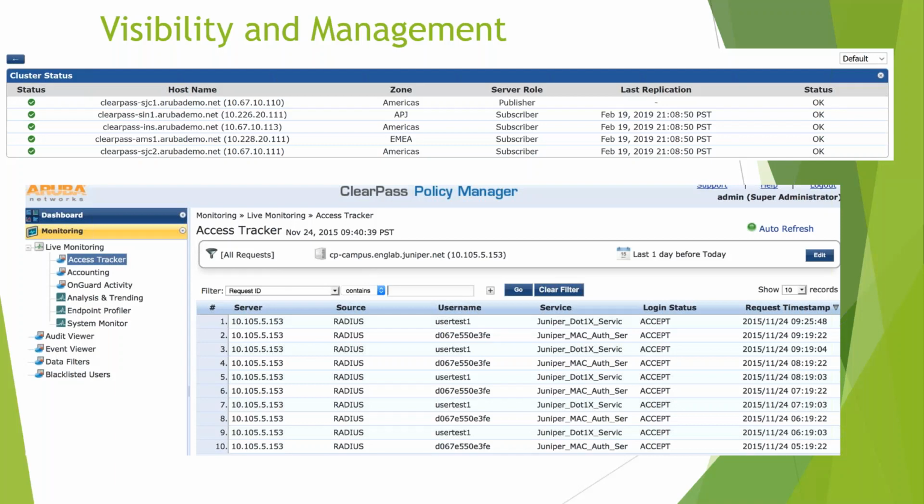So from a redundancy standpoint, whether I lose a box, if it dies, maybe if it's a hardware failure, there are lots of redundancy aspects around that. It's very easy to deploy, very easy to add back in, and also to scale out as far as how many boxes. You can deploy a lot of boxes inside of a single cluster. Last I've checked from Aruba, the most I've seen is about 15, but it can certainly scale out a lot bigger than that.